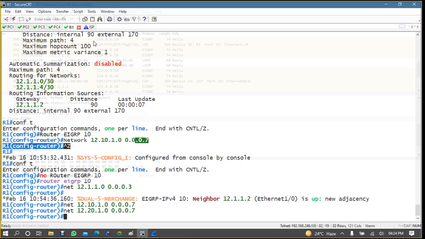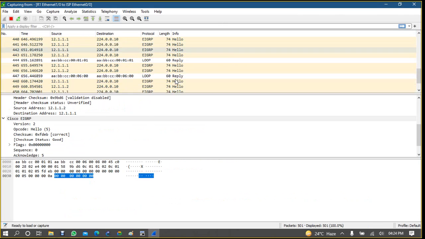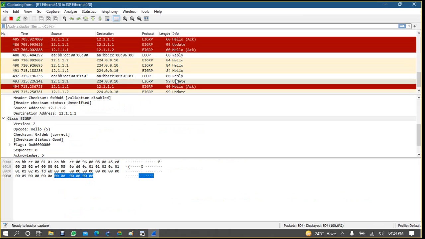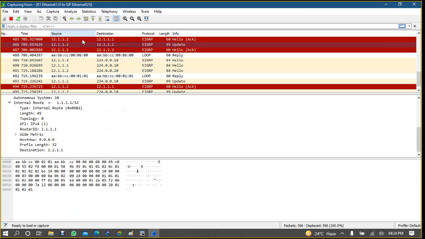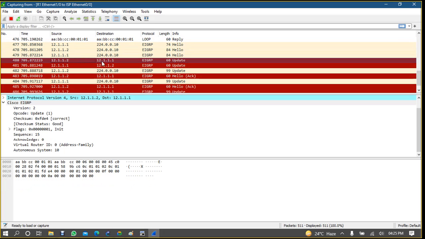Now I'm seeing some update messages coming. Updates, yes. 12.1.1 has updated.